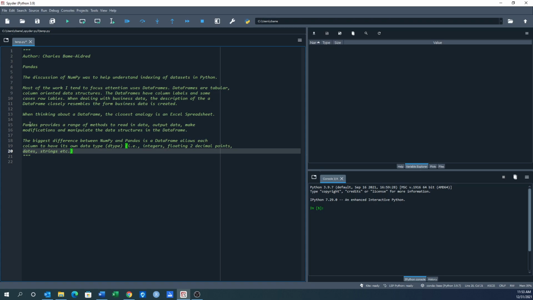Well, not all sorts. There's going to be integers, floating decimal points, dates, and strings, right? So those are going to be your four basic types of data you're going to be dealing with. So let's start with the simplest data frame, also known as a series.